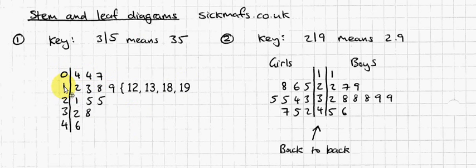This means 12, 1 and 2 means 12, 1 and 3 means 13, as you can see here. So it's just basically a shortened way of writing numbers, obviously putting it into categories.